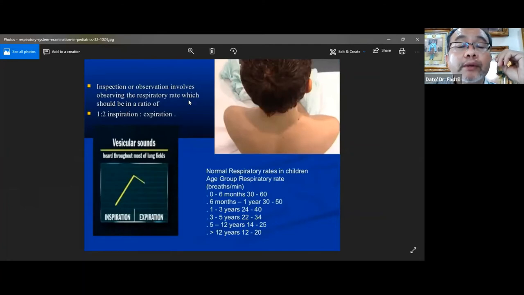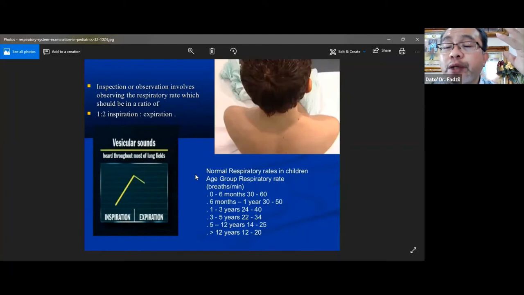So a little bit about physiology to understand. First, you must know the respiratory rate is different according to the age. Remember that the rate is different according to the age in children. The second thing, you have to understand that inspiration is an active process, expiration is the passive process.